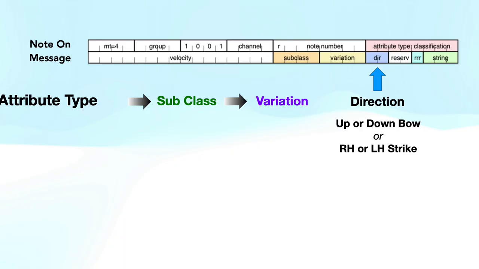Want to talk about the next one? Yeah, so the next field is a direction field. For each one of these articulations, you could tell bow up or bow down direction, or you could just say to the receiver, I don't know which direction, you decide. And if it's not a violin or string instrument, then the direction field is used for left hand, right hand on a snare drum or that kind of thing. There are definitions in the spec on how to apply this direction field, primarily for bowed instruments, but also for other instruments.